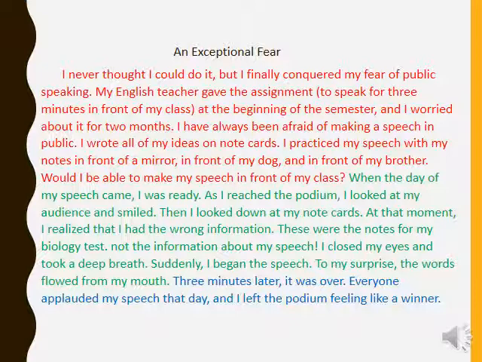Okay, now let's move to the model that we have. We are going to start reading. I divided the paragraph into 3 colors because I want to show you what is the beginning, what is the middle, and what is the end. Let's first explain the beginning, the middle, the end, and then we start reading the paragraph. As you can see here, the red part is the beginning, the green part is the middle, and the blue part is the end. Let's start. An Exceptional Fear. This is the title, and you have to write a title whenever you write a paragraph.